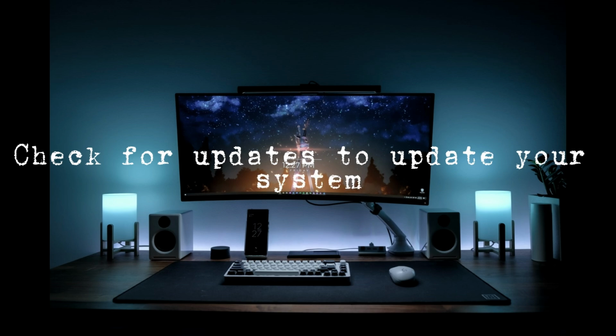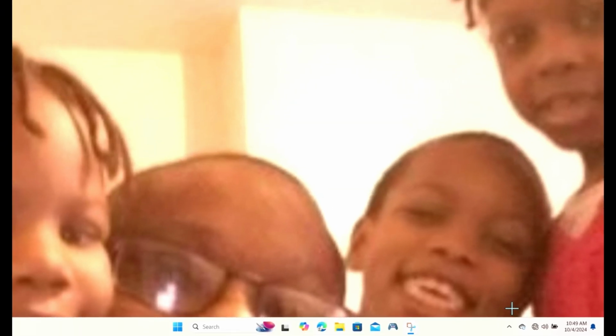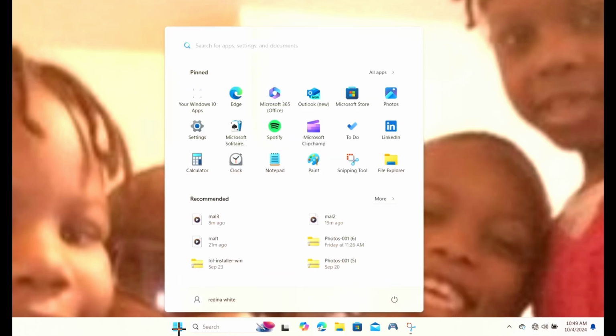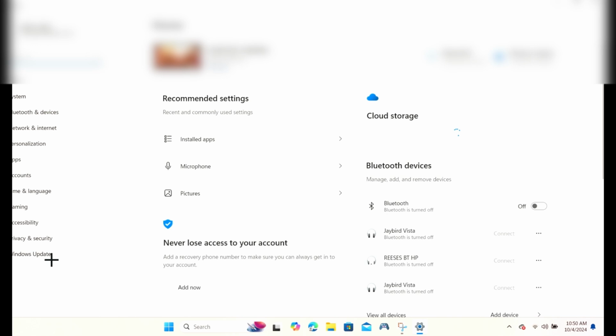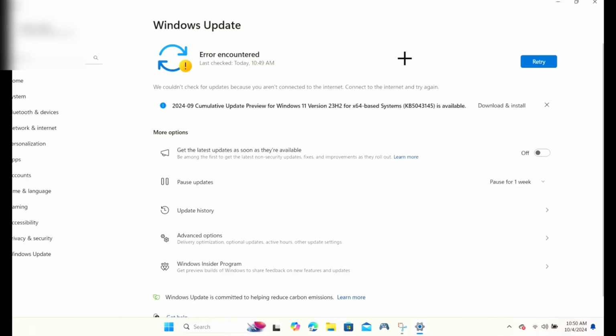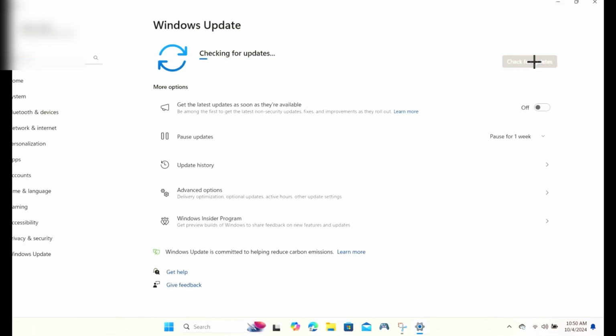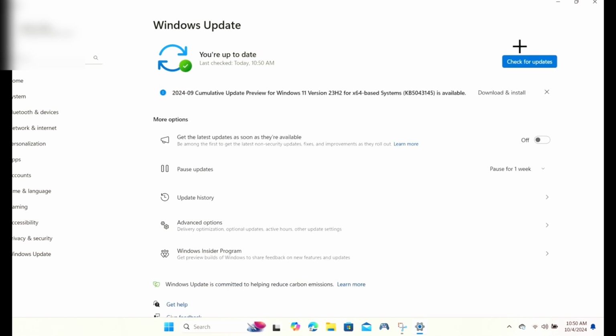Now let's make sure your system is up to date. The reason why you want to do this is when you update your system, it also updates the securities that they newly installed on the systems. So if your system's not up to date, a lot of the securities that they updated on, you're not getting it. So we want to go back to the settings, and this time we want to go to Windows Update, and there's a button there up top to press. Now make sure you update the software underneath the update button right there. Restart your computer and you shouldn't have problems.